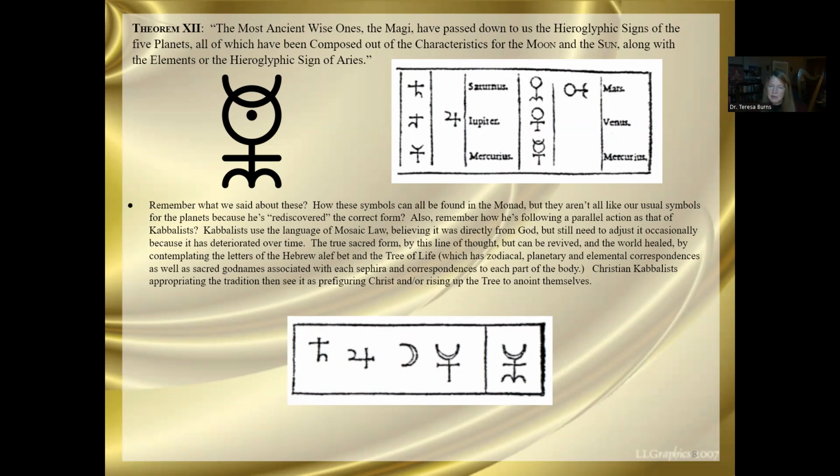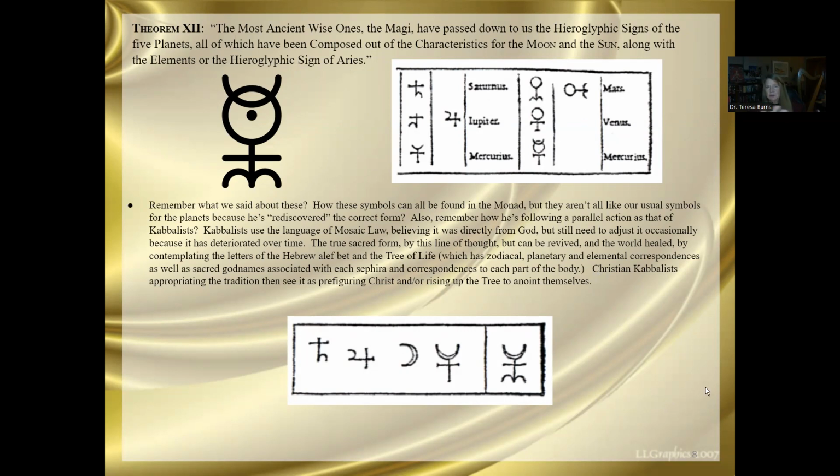Those of you that know Dee's later Enochian works know how extreme he gets with this. At a certain point, a couple decades later, he becomes interested in the first Adamic language, the one that God supposedly spoke to Enoch. So this remains an obsession of his, okay? So what he's doing is trying to find the true forms of the planets, not just as kind of a trick, but as an act of revelation.